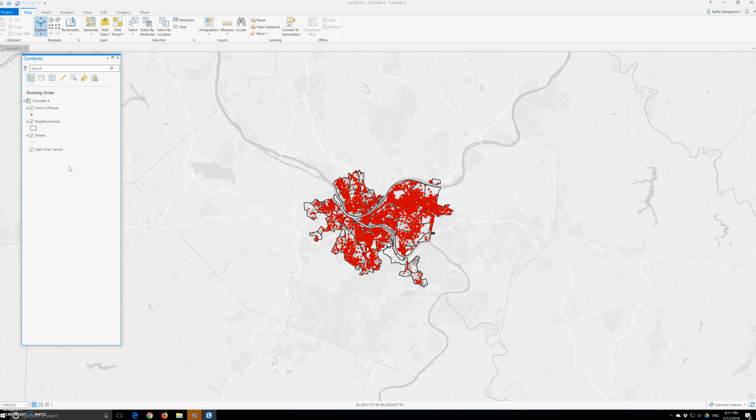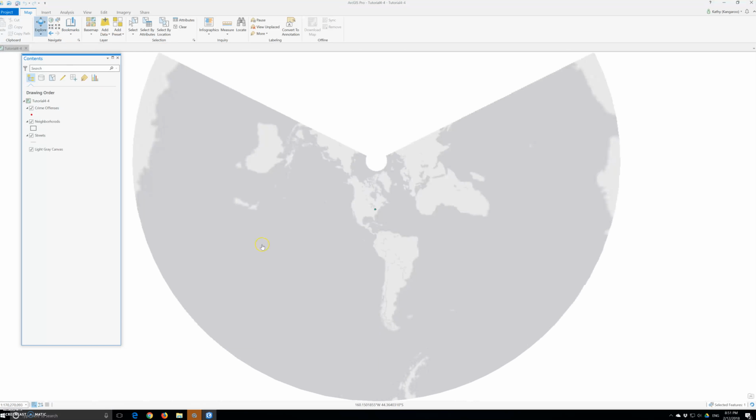So on the Map tab in the Selection group, we're going to select by attributes. Just by the way, I'm going to extend the view. The map of Pittsburgh has crime offenses, which has all crime offenses for June through August 2015, streets and neighborhoods. Note that the crime data has been modified to protect privacy, including changing the year of crimes. Also note that Pittsburgh is a relatively low crime city, and crime data plotted in any city would likely look similar to the crime data you will plot here.